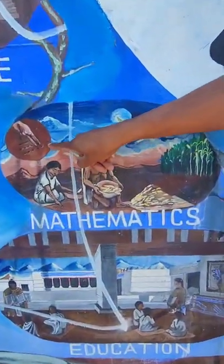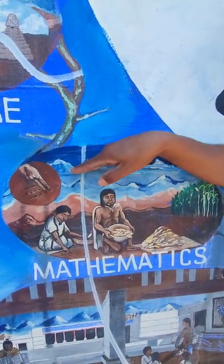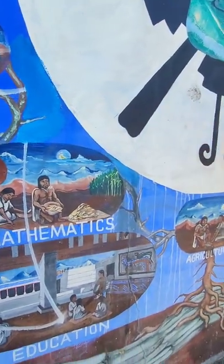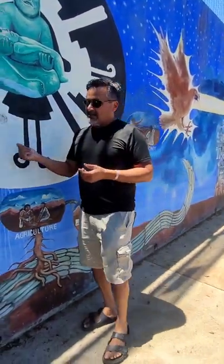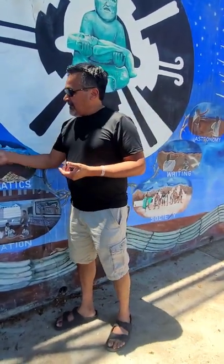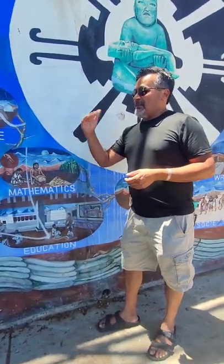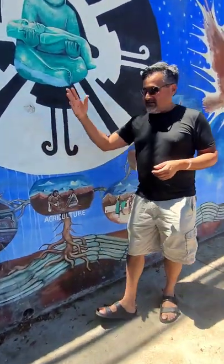The idea was, okay, so you have one dot, two dots, three dots, four dots, five. This is known right now as the Mayan counting system, but actually it was the Olmec Mayan counting system. The Olmecs were the originators of the counting. We think that the Mayans perfected mathematics, but it was really Olmec. The dots: one, two, three, four, and then the line will be five. If you add another dot on top of that line, it means six, two lines, seven, etc.